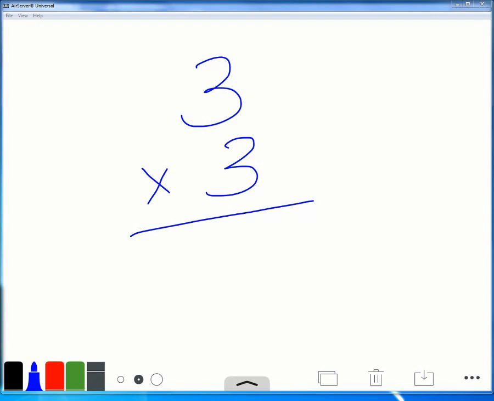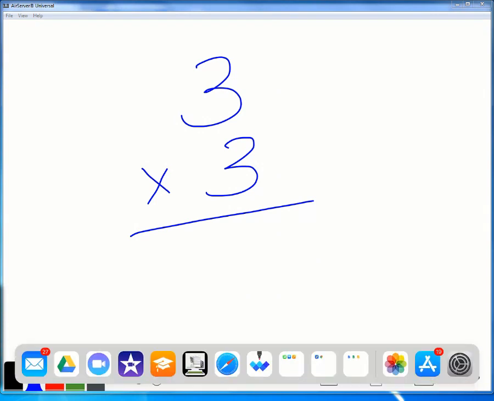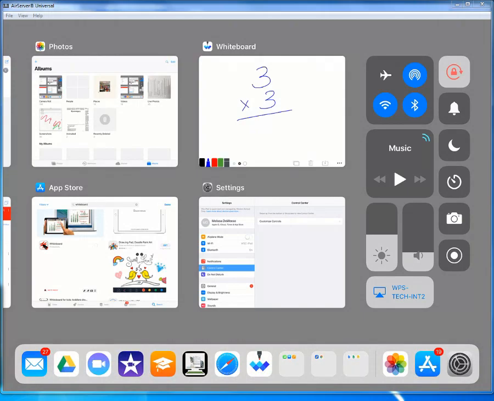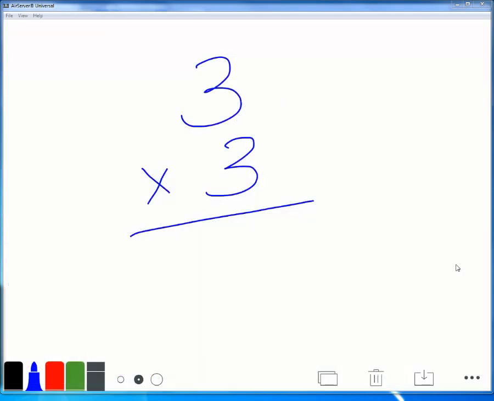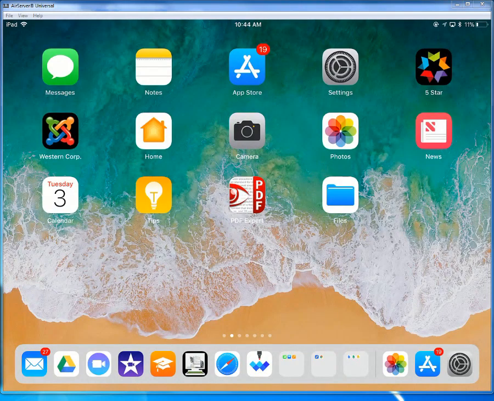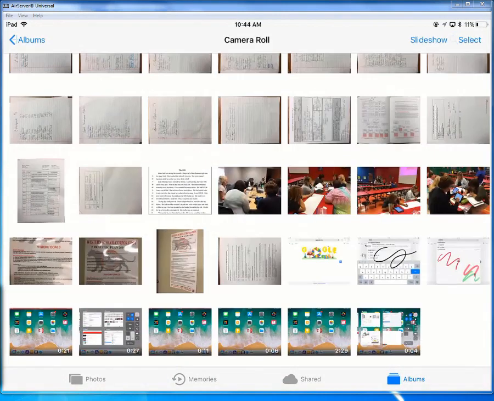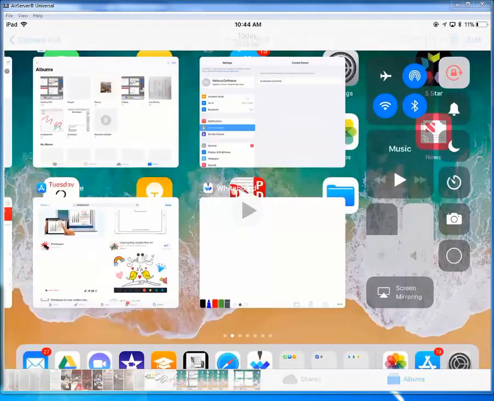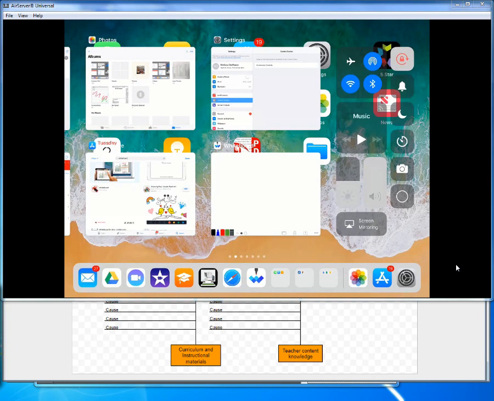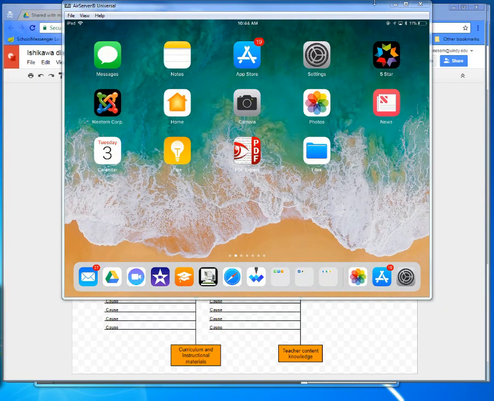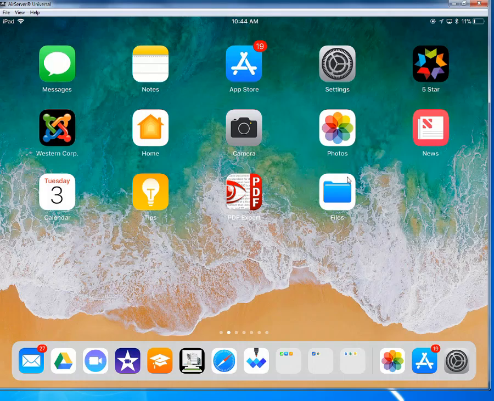And then when I go back and stop my screen recording, it's actually going to go into my photos. So in order to stop, I would just go back and tap that screen record button again. And it just drops that video right into my folder of my photos. So you can see down here, and I would actually be able to edit that if I want to make it smaller or cut some parts out, then I could do that as well. So I'd actually be able to edit that. Make this bigger again. So that's a really cool tool.